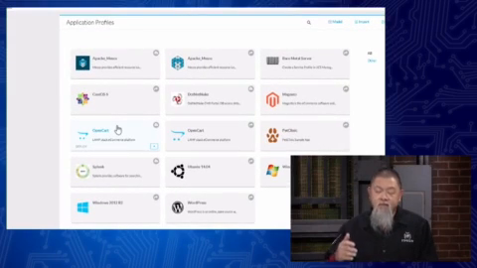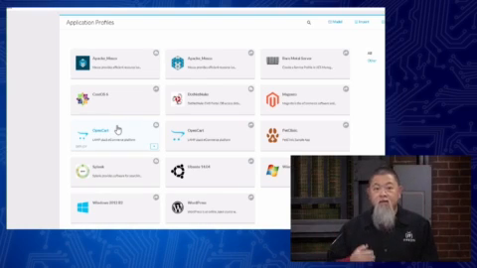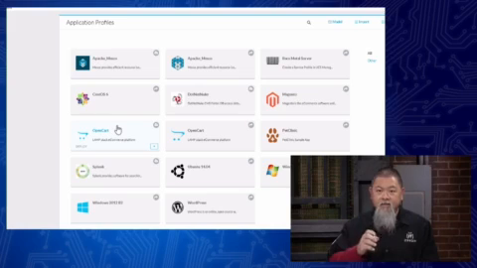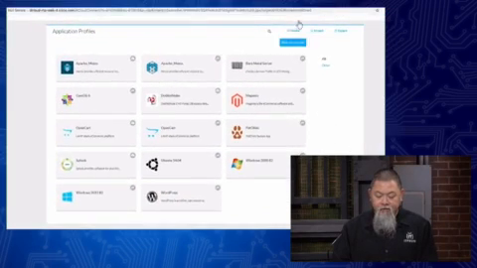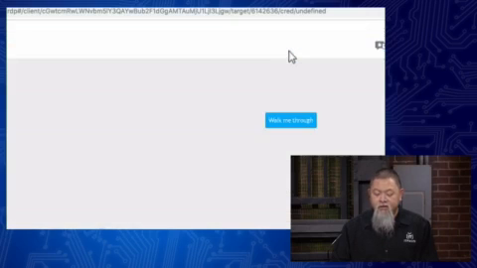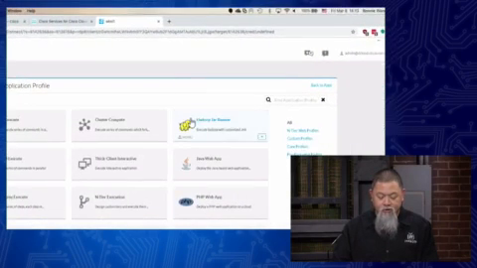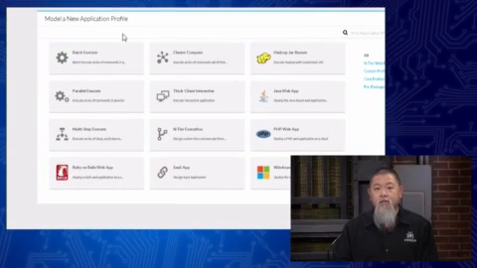Now, remember that what I said is that CloudCenter has that idea of making sure that we understand that it's going to follow the design, right? The model, the deployment, and then the manage of things. Well, what we're doing now is that we are actually beginning our modeling process. Now, here they've already built the modeling process, but if I wanted to do this on my own, I could go up here to this link that says model, and it essentially walks me through all the components that I want to. So we're not actually going to build one in this way because it'd take way too long. And here you can see we actually have a new model application profile.